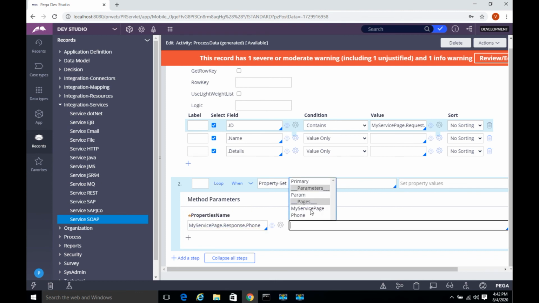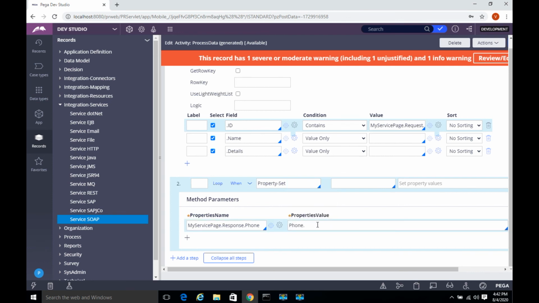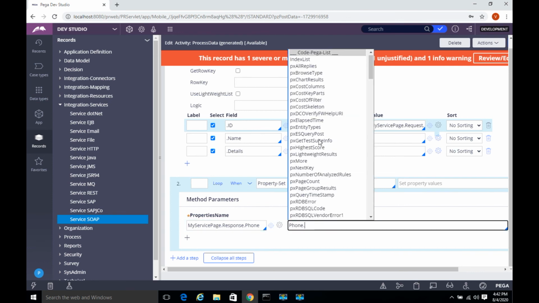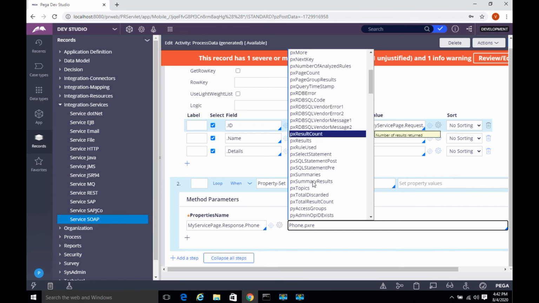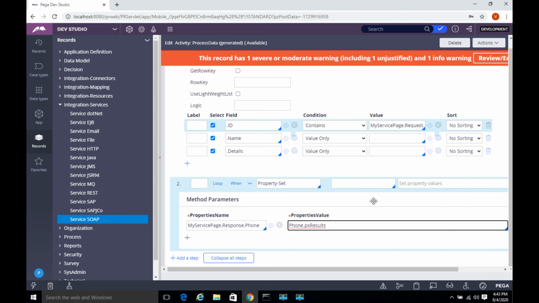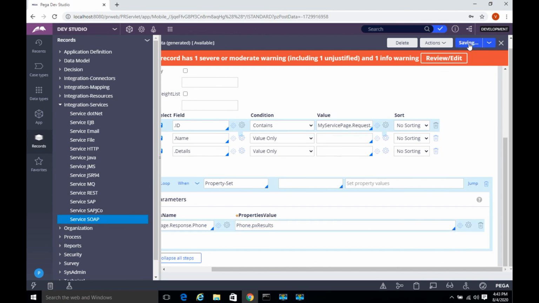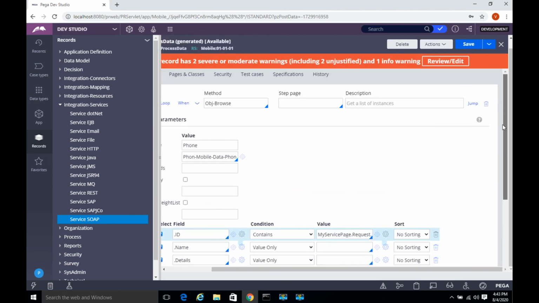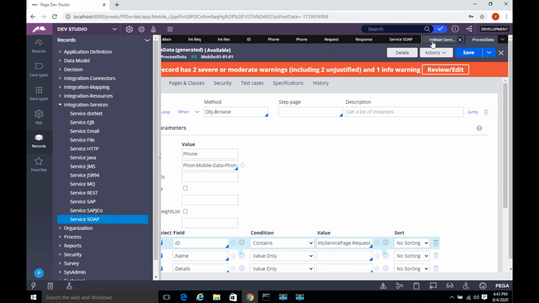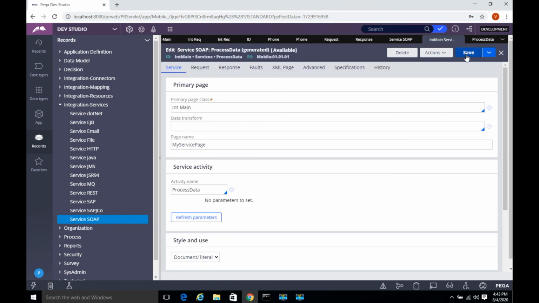In the properties value, select phone, px results. Now we are done with creating an activity. Click save. And save this. So this is the procedure to create a SOAP service integration.